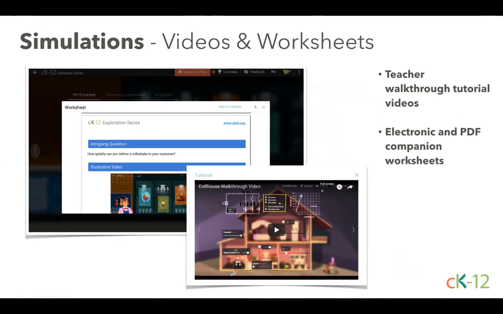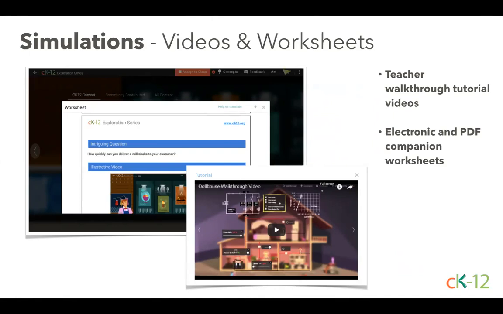One of the things that we want to point out that not everyone knows about is there are some really great teacher walkthrough tutorial videos. Our staff members have put together an introduction to the sim. So if you're a little apprehensive about using them, and you're wondering how exactly you would do this with your students, that's exactly what these videos do. You're going to find them in the menu bar of each one of these sims. I really encourage you to watch some of these and familiarize yourself with the kind of learning that's behind the simulation. Maybe after you've watched the video, you'll feel a little bit more confident to use them with your students, knowing what you can get out of the simulation and also what your students need to learn.